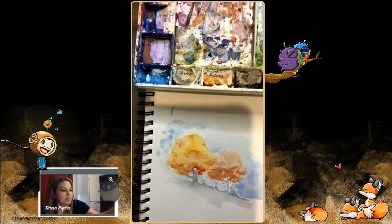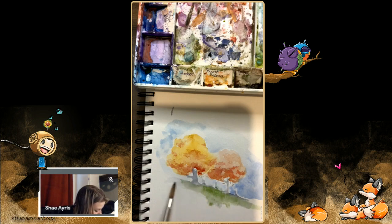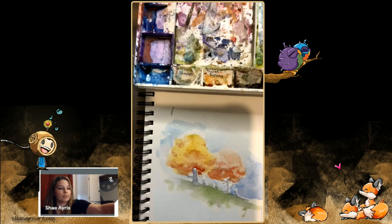And then because I feel daring today, I'm going to get some more of that green that we used. And I'm going to bring it along the bottom to give it that grassy look. So you can see we're turning it into its own little world, kind of, right? You add little things as you go, and it turns into so much more.